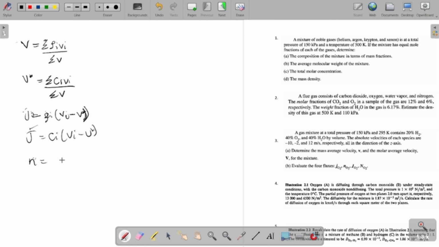Then small n is just multiplying these two. It's just this one, and the big one becomes this one. So right now we have all the formulas that we'll be dealing with to solve our question. So for us to solve this question, we need to calculate the densities of each of the components and the concentration of each of the components too, right? That's what we're coming to do.